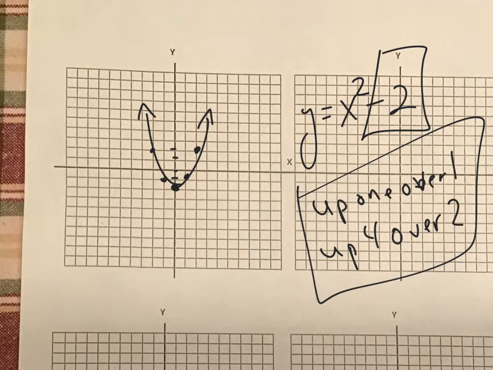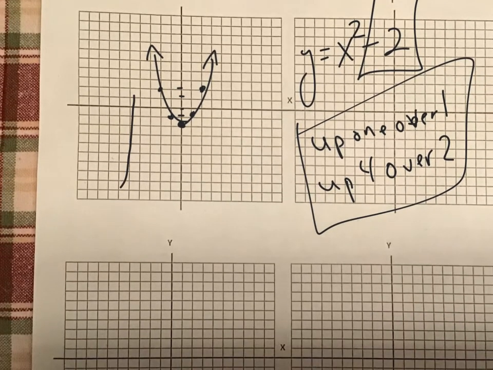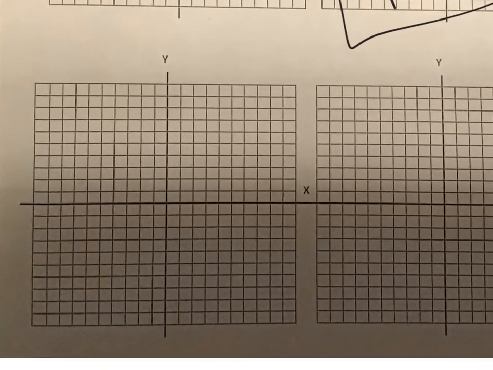You don't have to do an XY chart. Now, when we throw that x term in there, and we'll talk about that in a minute, then you've got to use an XY chart one time to find your vertex. And then after that, you can use the pattern, okay? And they follow the pattern very well. All of them follow the pattern really well. So let's try another one here.